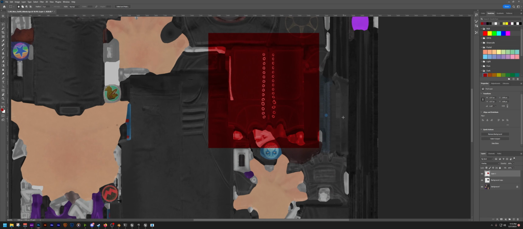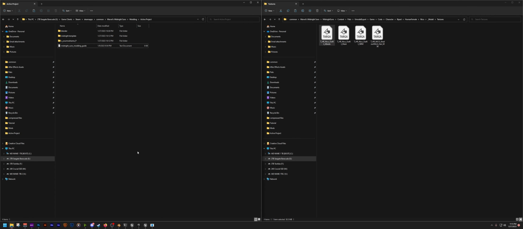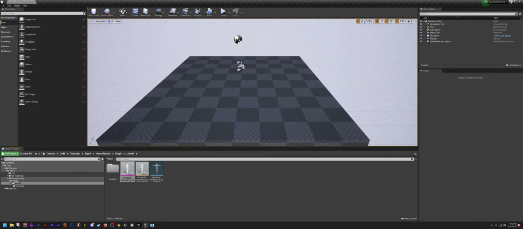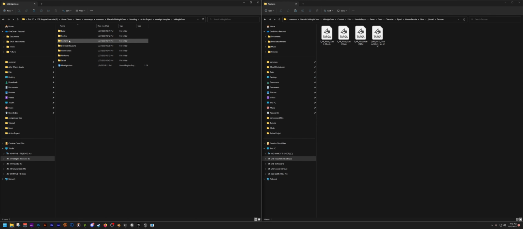Okay. Again, we have now where we're going to save it. That's the tricky thing, right? We can't just save it in here because we're going to delete all this later. Come back to the template. Go to template, Midnight Suns. Now, everything in here is this file structure, the one we created. It's in here. Content, coda, characters, biped, human, female, magic. Wait. It's not Magic's material. Now, is it? It's Nico's.